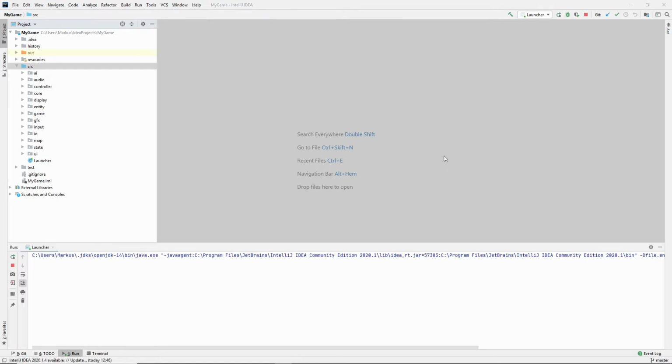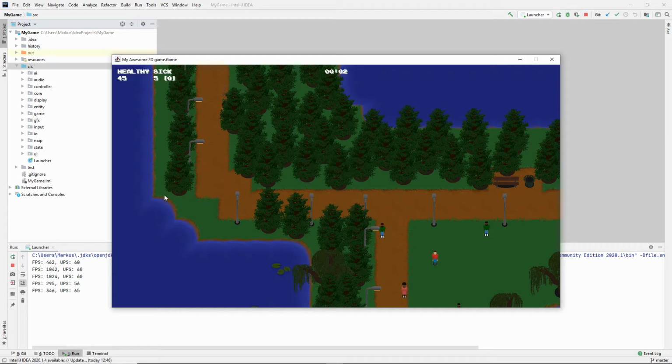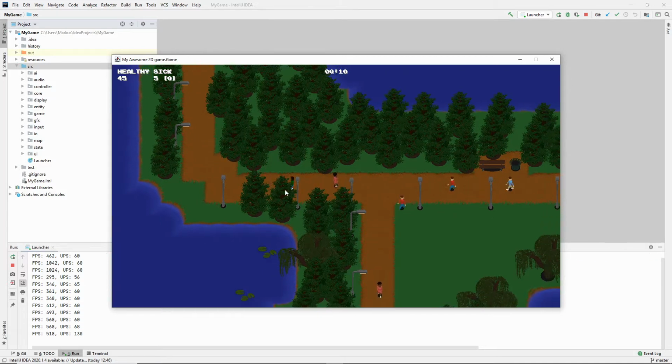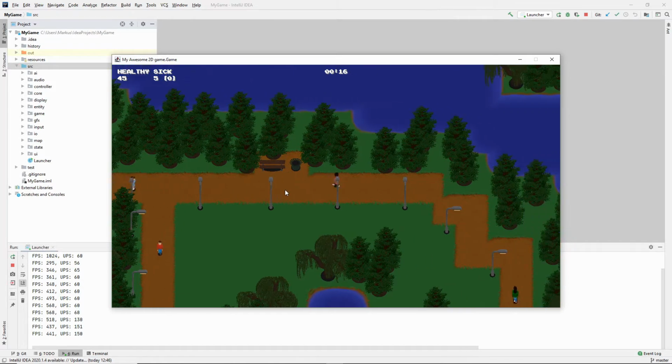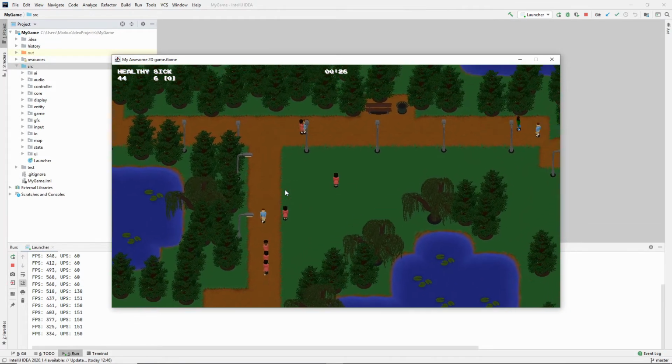So in our last video, we implemented some move costs for our different tiles. Also, we have different costs for if it's a base tile or if it's an edge tile. This way, our NPCs are choosing to walk in the middle of our roads more and not so much on the grass, which is nice, which is what we wanted. We also implemented this pause menu so that we can get in and out of this game state as well. So all of this is working out quite well.